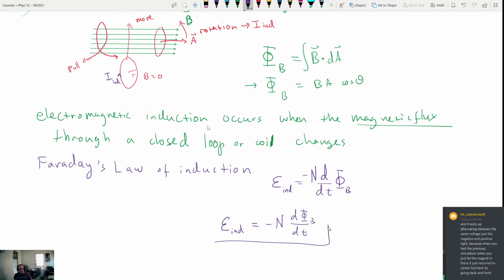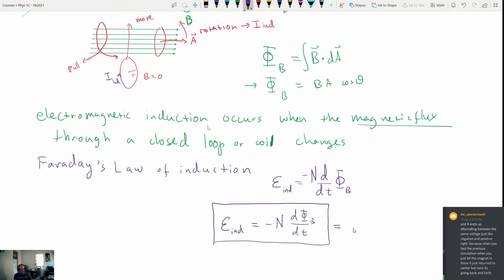This is the last Maxwell equation. This is the fourth and final Maxwell equation. We have them all now. Gauss's law, Ampere's law, and Faraday's law. Those are the Maxwell equations. And this is probably the simplest of all of them, because it has a derivative instead of an integral.